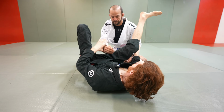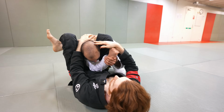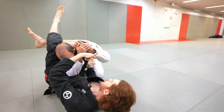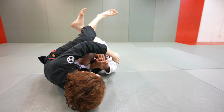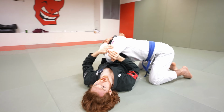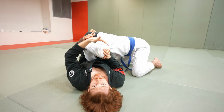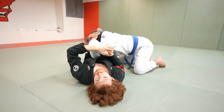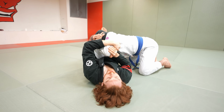So one more time. We're in here, I'm going for the triangle, I'm trying to adjust to that finish, he starts to pull out to the side, I catch this. If he gets me down a little bit, start pulling down, keep going, keep going. I'm going to try to grab this and scoop over and drag myself back across. There is a point where if he pulls you far enough over and gets enough separation, you have to switch into a transition or you have to focus on defending, but at this point we want to defend early so he doesn't do that.